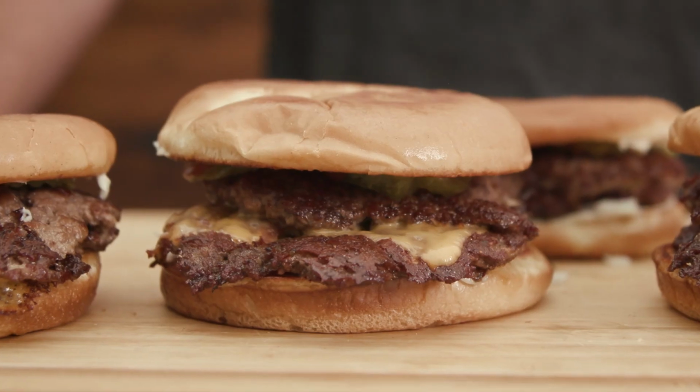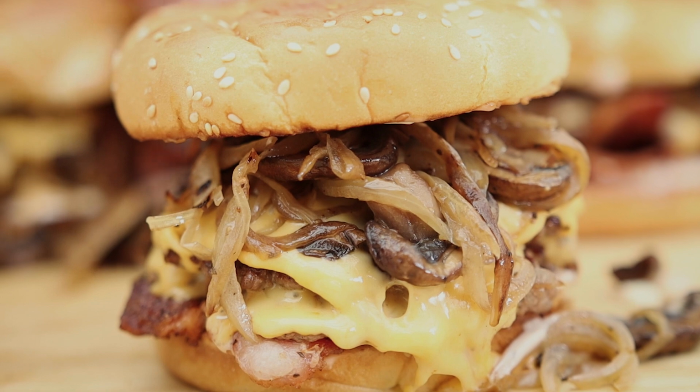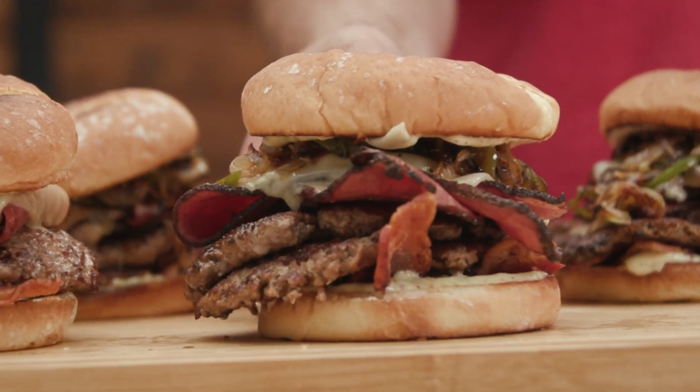Guys, we're gonna make smash burgers 3 different ways today. Your most basic one at home, a middle one that's a little bit better, and the third one, we're gonna crank it up a notch and elevate it.